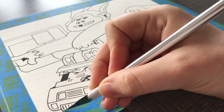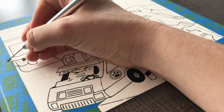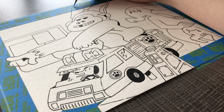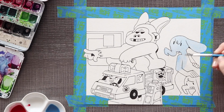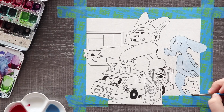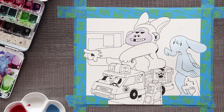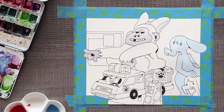If you were paying attention while I was penciling this piece, I was actually drawing a whole crowd of animals, but they just looked kind of awkwardly shoved into the space and it wasn't really working for me. I was really looking forward to drawing a bunch of different animals and exaggerating their shapes and sizes and their faces and expressions. But a few animals in, I just noticed either I was drawing them too big and they were fitting awkwardly into the space and competing with the gorilla for the main stage.